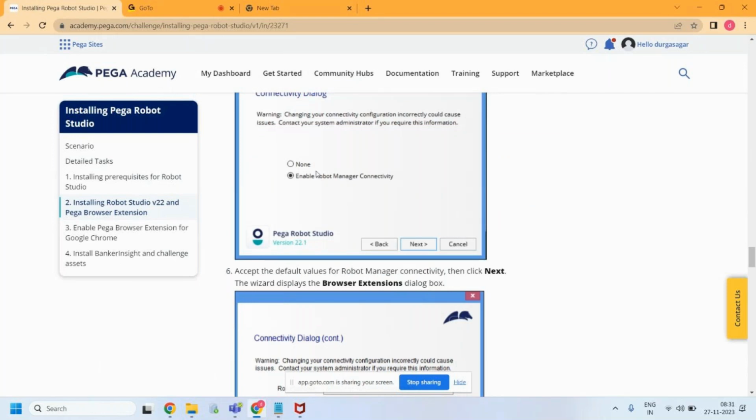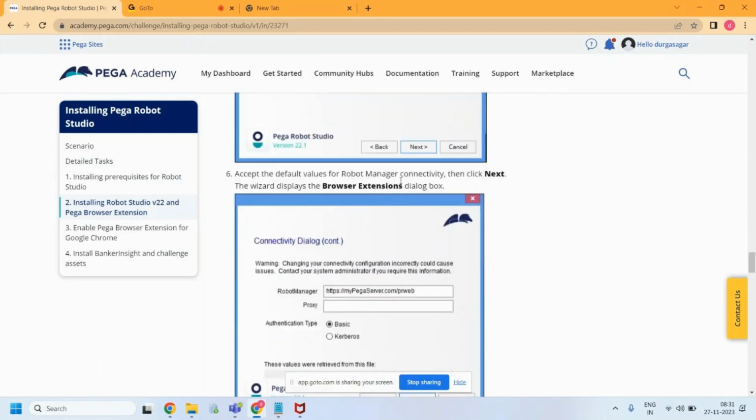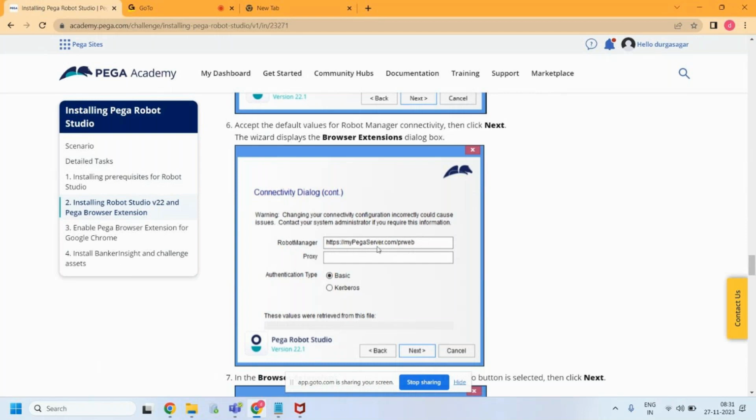There is no issue if you select none or enable Robo Manager connectivity. Simply click on next, and here you will see the Pega server information, for establishing the connection between the Pega server and the Studio.